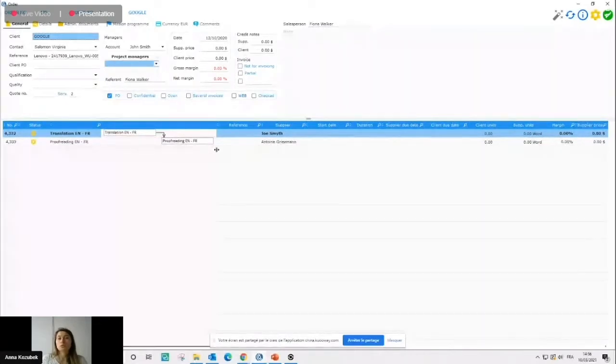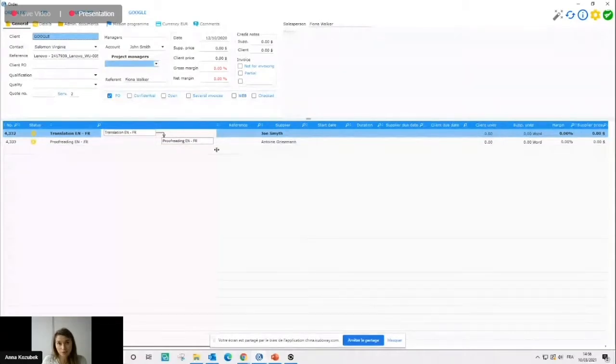If you use this workflow, you prepare a quote, you send it to clients agreed, and quote is transformed to the order. Basically, you can allow LBS to handle the rest of the project for you, because LBS can send automatically the request to all the favorite suppliers or to usual suppliers. LBS can also do the automatic transfer between translator and proofreader. And all the steps actually up to client delivery. I can say that LBS can do it, okay, and not will do it, because it's up to you to decide what kind of automation you allow LBS.